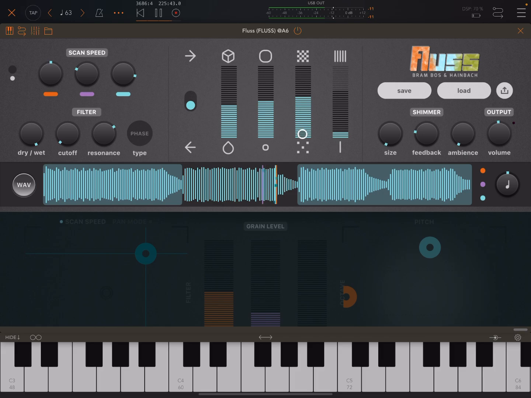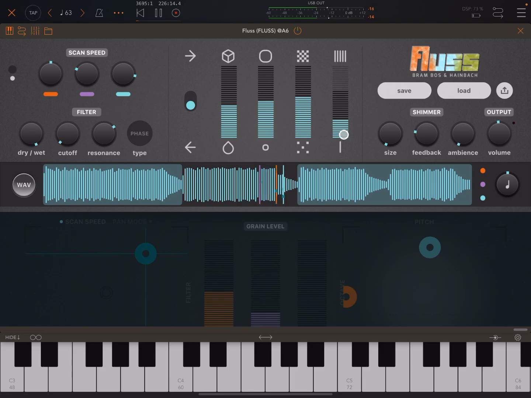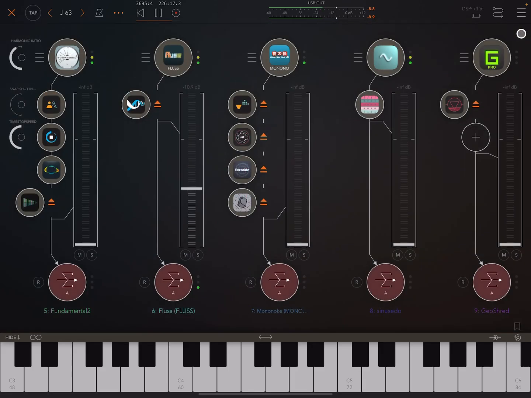And the main thing I like about it is that Bram and Hainbach made a real effort to make an interface that would actually make use of a touch screen. So that's great. So yeah, this is basically a granular type app. It's got really beautiful, several different types of filters in it. As I mentioned in my video on Hilda, Bram does great filters. So I did a detailed walkthrough on that, so I won't go on much more about it here. If you haven't seen that, I'd definitely recommend it.